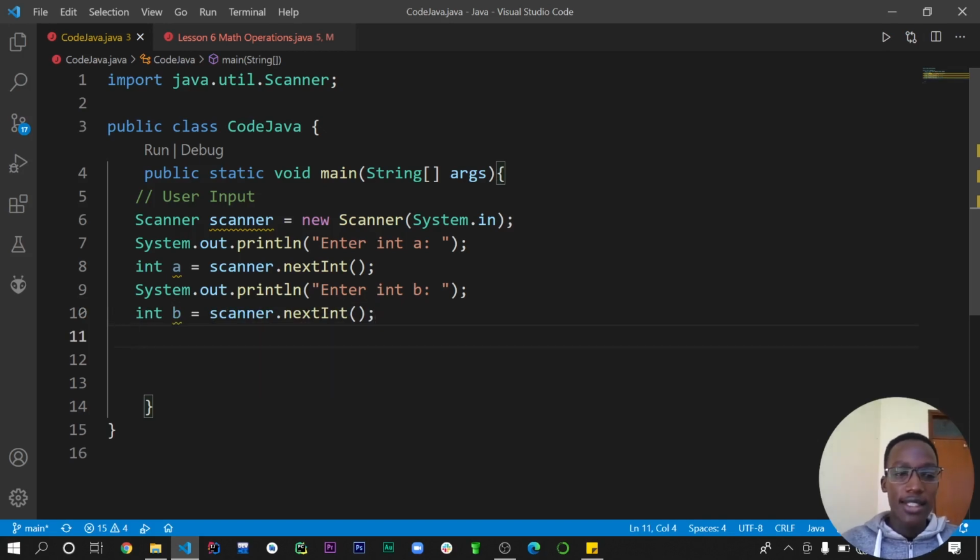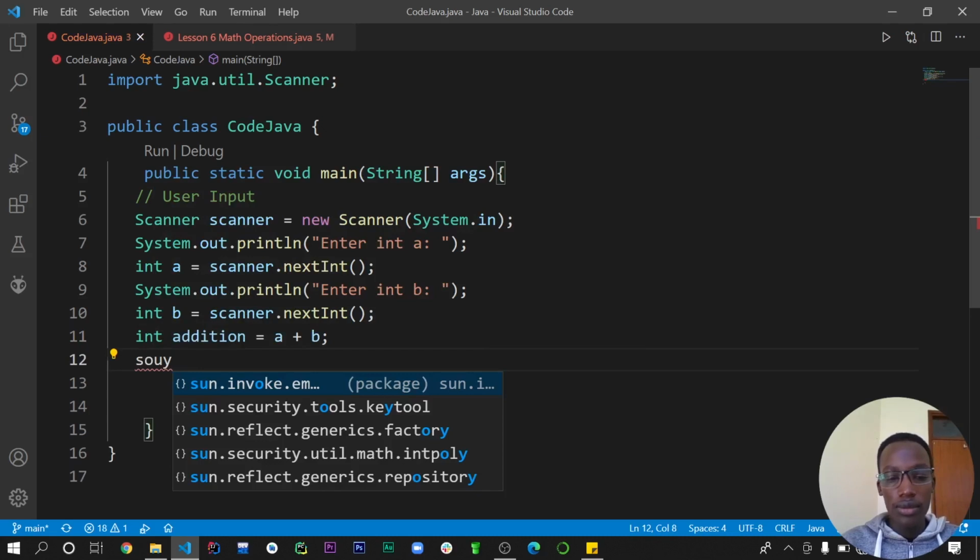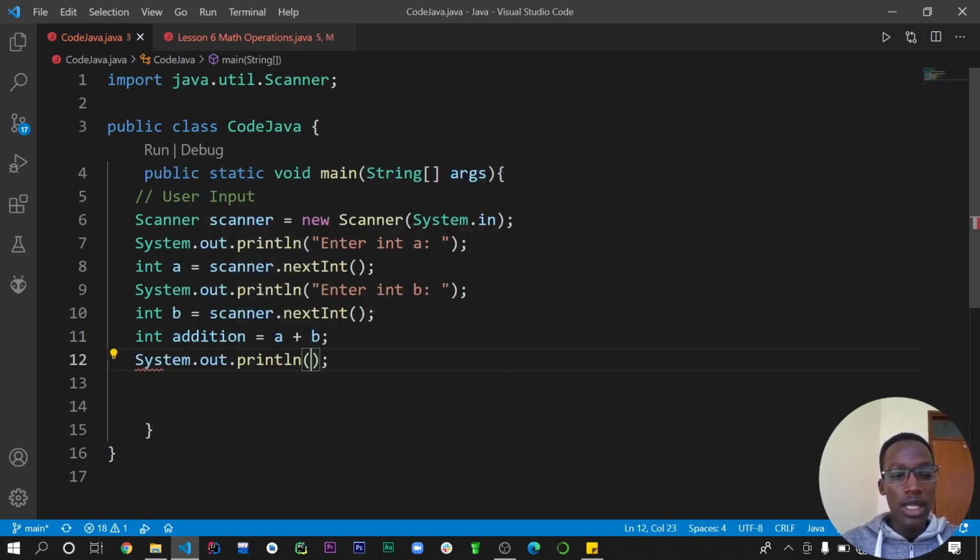Once we have the integers, we can perform addition. We can now say int addition equal to A added to B. Then we can print out the result.